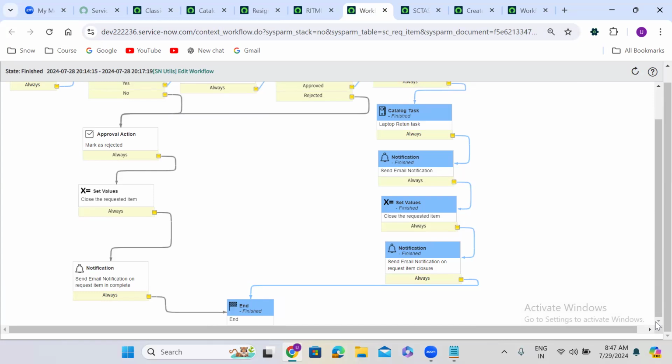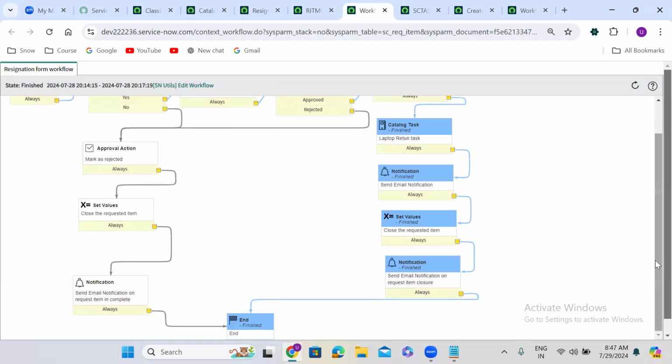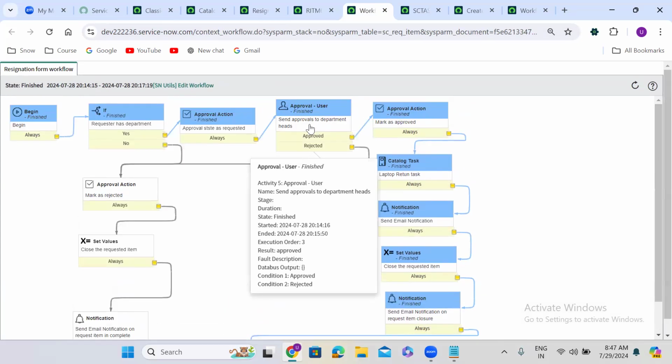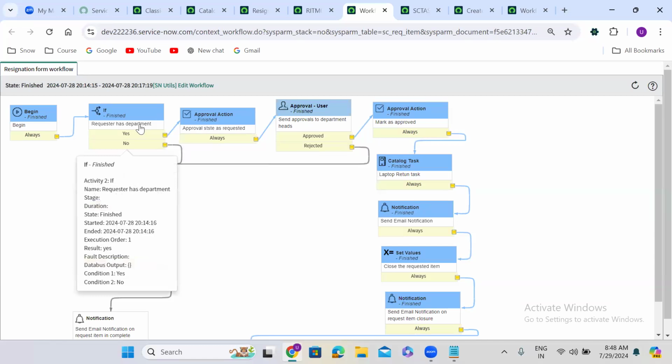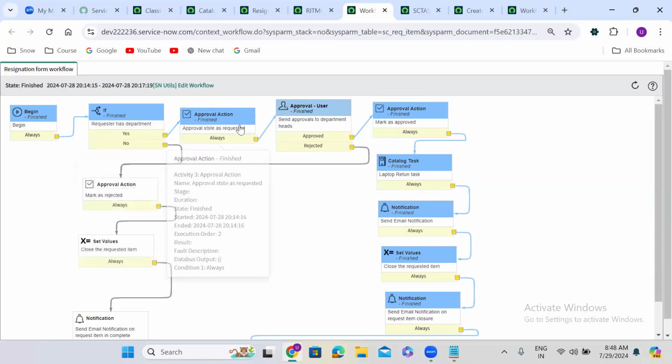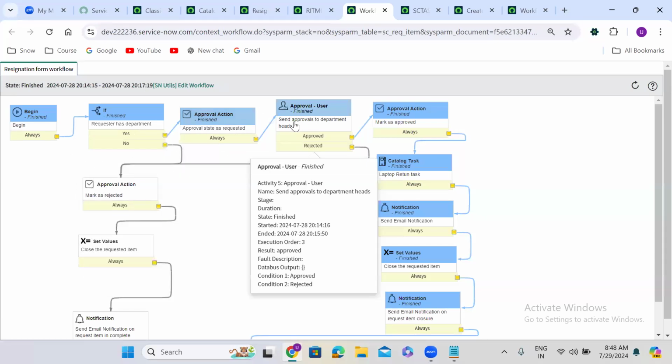So what did we do here? First of all, we have used the approval user activity. We checked whether the department is there or not, and then we marked the state as requested before sending the approval.